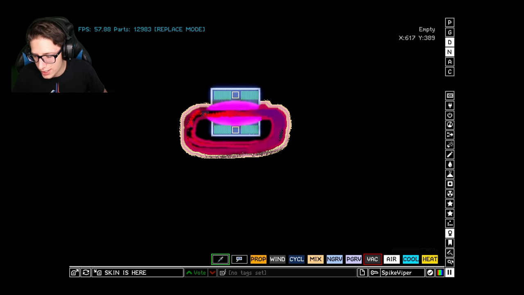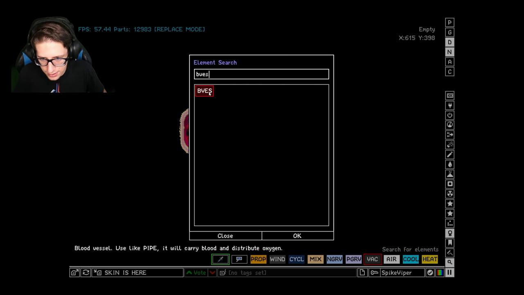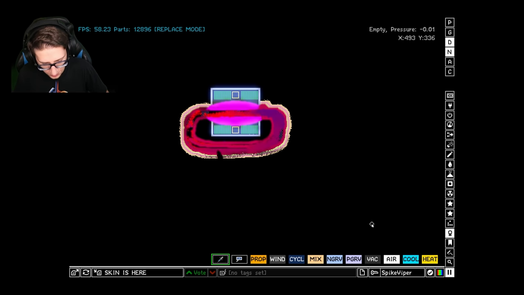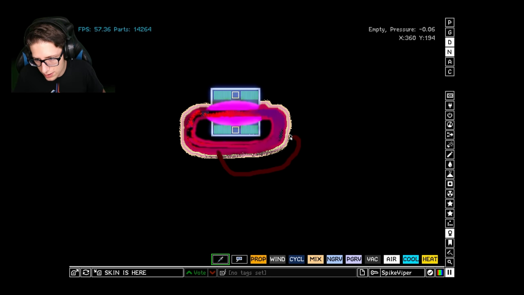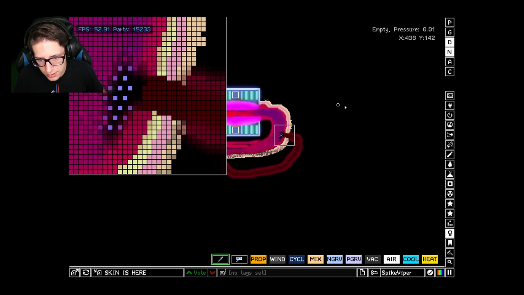If we wanted to go ahead and make more, then we could just grow this creature a little bit. Let's add a blood vessel. Goes out here. Okay, I'm in replace mode still, aren't I? Add a blood vessel that goes through here, and maybe just comes around into here. This is like what I do every time because it's just so damn simple. Alright, we go ahead and set the output.